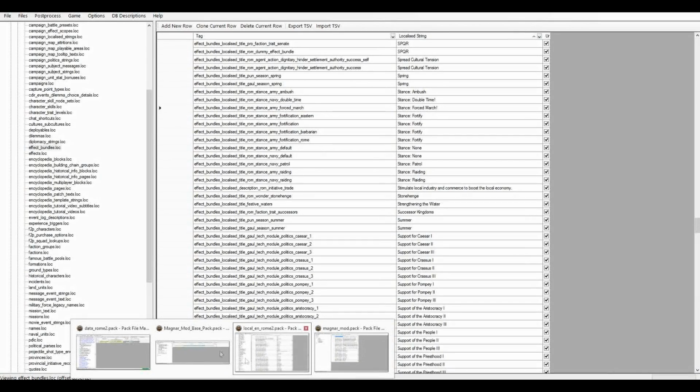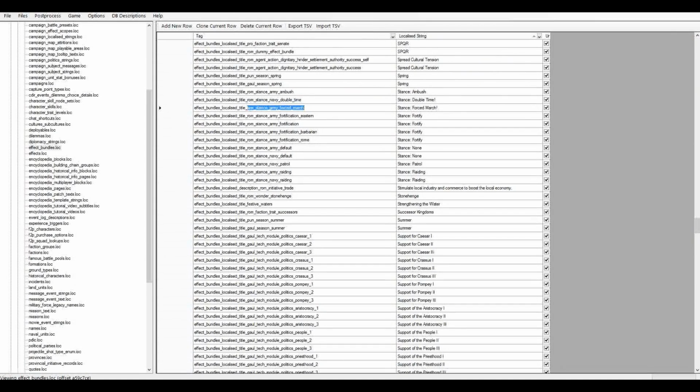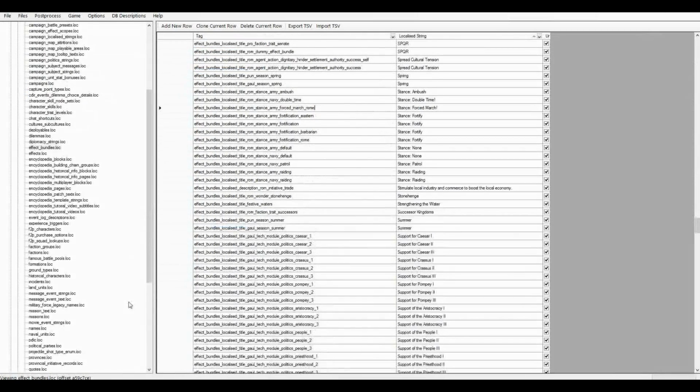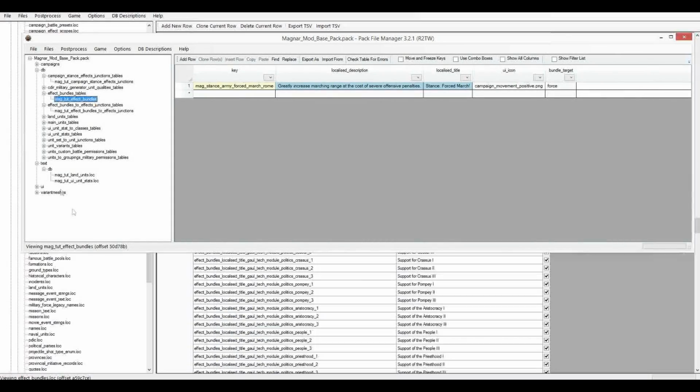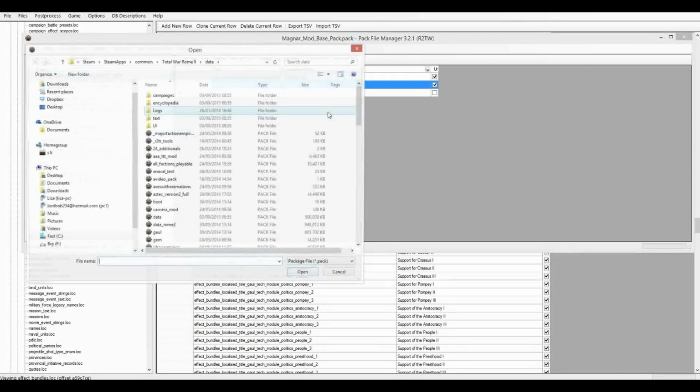So in our example here, we would add this text file to here. I'm not going to do it in this one, but we would add the text file. We'd create a line and just add it like that. Obviously, we wouldn't overwrite the vanilla one. We would have our own one, like we've done with the other text files. Oh, that's not the one, that's my mod. If we look at the Magnar Mod base pack, you can see how we've done it before. Oh, I guess I can just do it. Okay, let's just do it from pack.